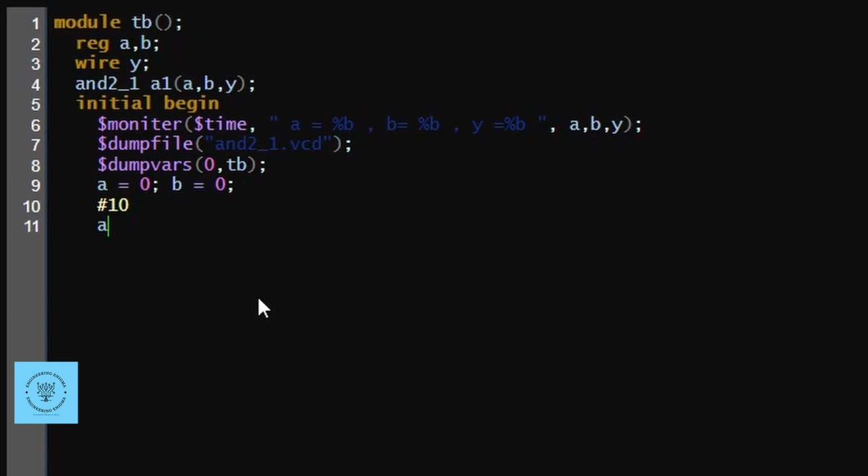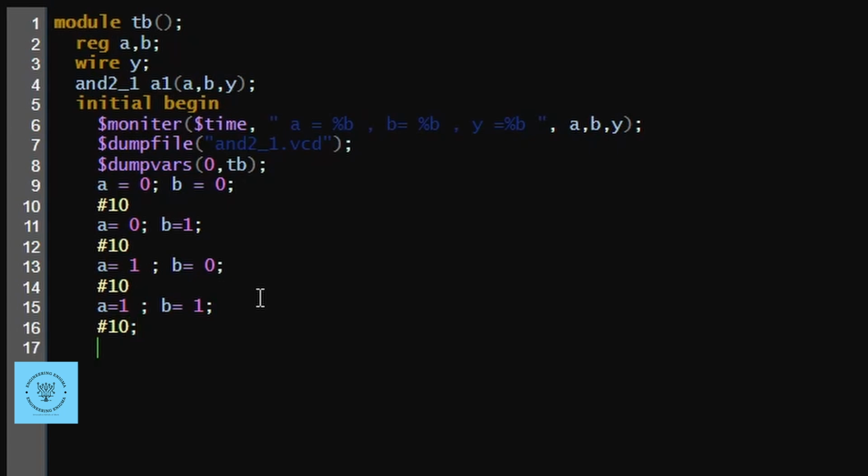So hashtag 10, a equal to 0, b equal to 1. Now after another 10 units, a equal to 1, semicolon, b equal to 0. After another 10 units, a equal to 1, semicolon, b equal to 1. So we have to end this timestamp after 10. Then we have to end the initial and we have to end the module.